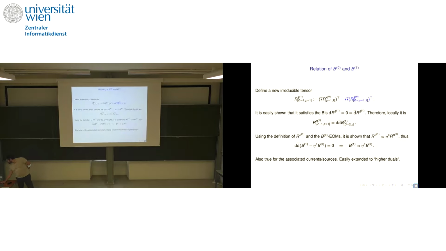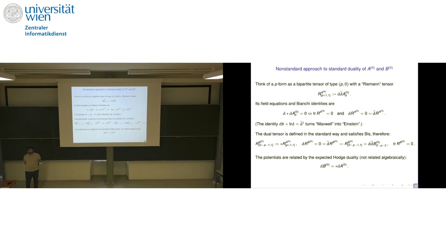Well, I have two questions. One is about the last part of your talk, where you have this non-orthodox presentation of P-forms with curvatures that contain one extra box in one extra column. So that means that these curvatures contain two derivatives. Is there a way to motivate that by some new symmetry or something? Because for the standard curvature, you want to have some gauge invariant object. Now here you might have a bigger invariance, I don't know. Is there any way to understand this Riemann tensor for a P-form in terms of symmetries?